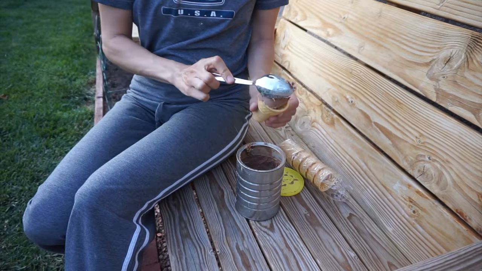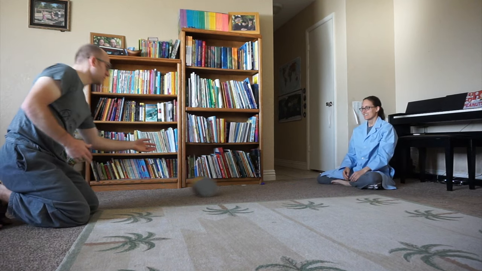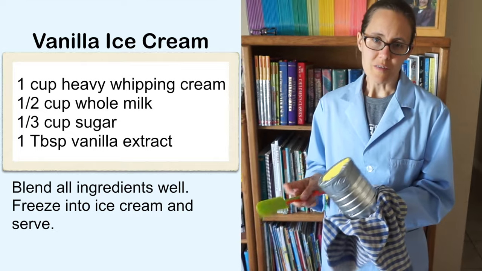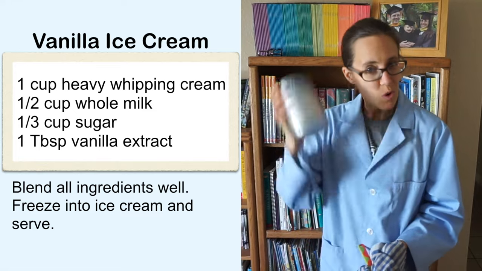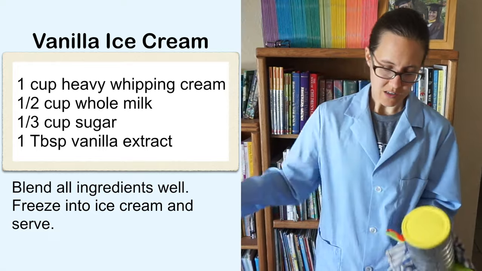After about 20 minutes of rolling, our ice cream is done, and it is delicious! Yummy! Because of the ice, the can gets very cold, so you won't want to hold onto it too long. You'll want to pass it quickly from one person to the next. When you take it out, if you shake it and you can hear it sloshing around, it's not ready. But if you don't really hear much sloshing around, then it's time to open it up and check on the ice cream.